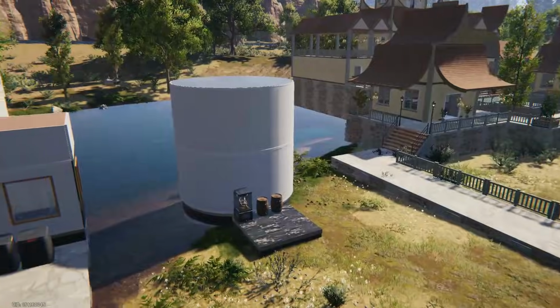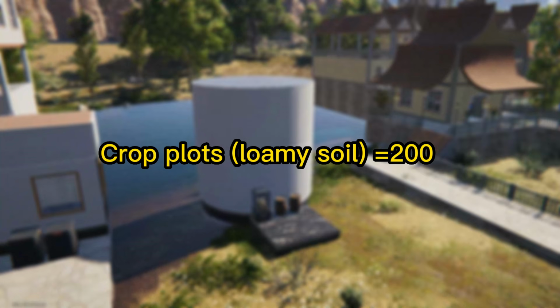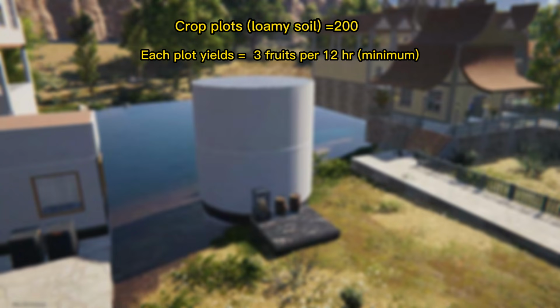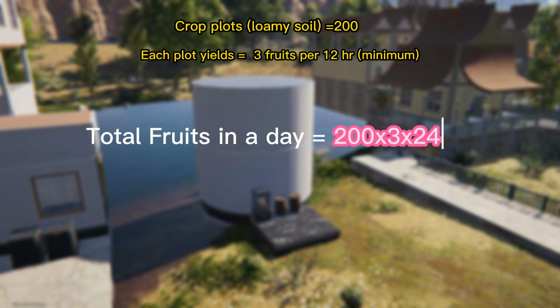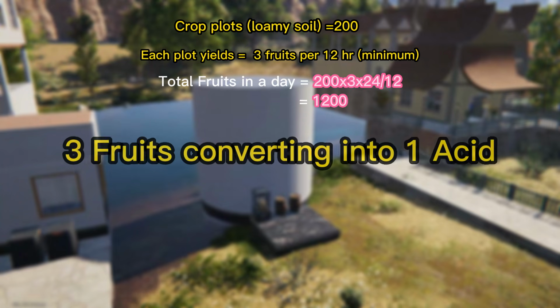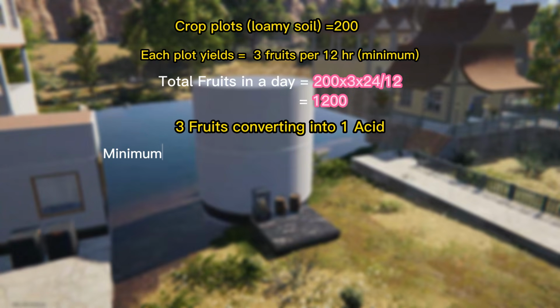Now let's see how productive this farm can be. So here's the deal. We have got around 200 crop plots in this farm. Each plot gives us a minimum of 3 fruits every 12 hours. That means in just one day, we are talking a whopping 1200 fruits. And with 3 fruits converting into 1 acid, you're looking at a minimum of 400 acid per day.